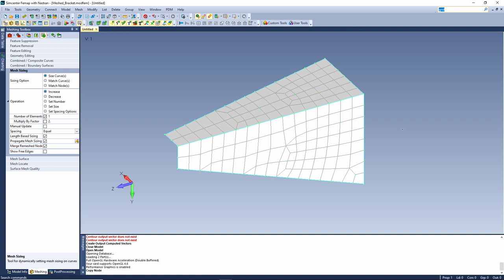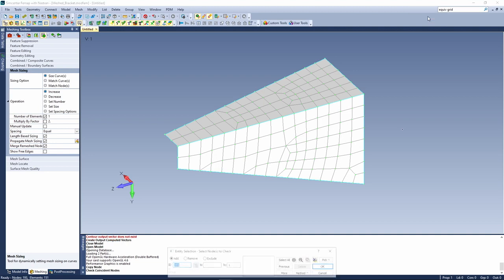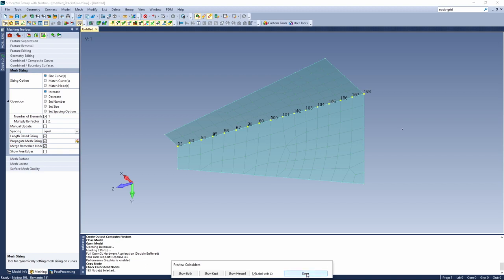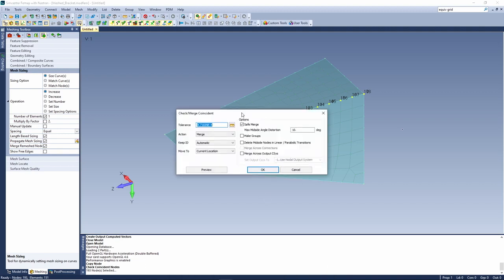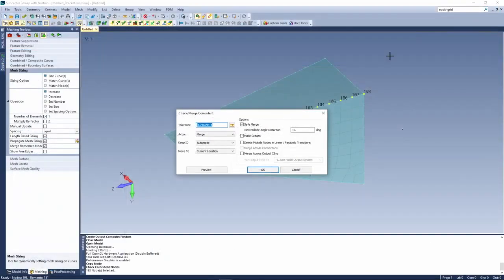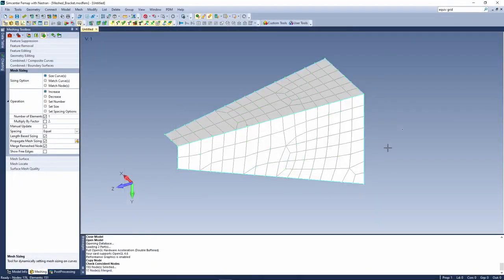Something else that we can do is, in some other CAE applications, the word equivalence means the same as coincident to us. So if we type in something like equiv grid, it's going to bring up just that one command, which would be coincident nodes, which in this case our model actually needs in order to be fully complete. I can take a preview of my command, just say done. Also, if I want some more help on the command at any time, I can hit F1, and it's going to go out to the online help and show me everything about this command. And then I can just say OK to complete the command.